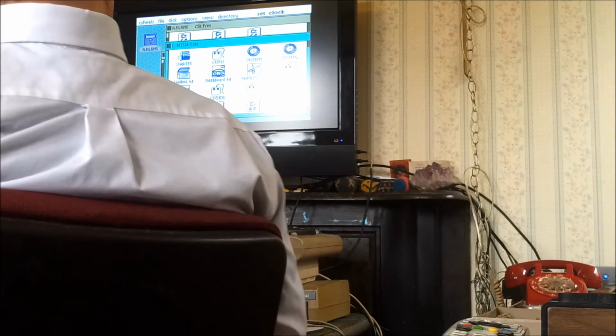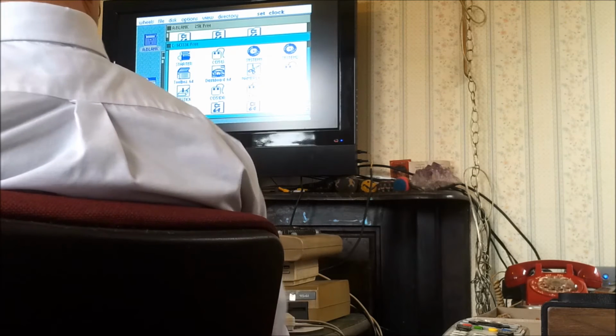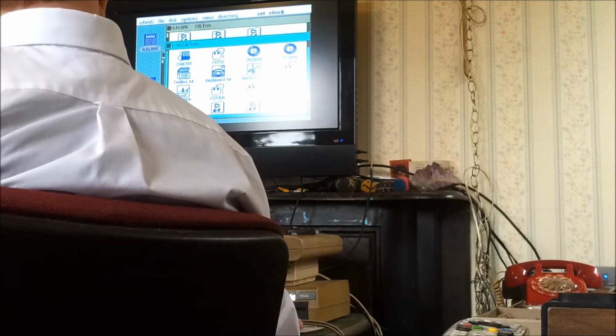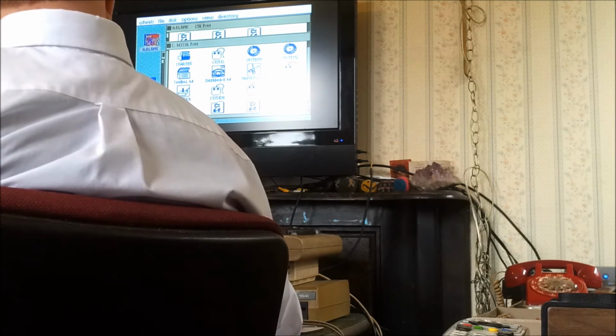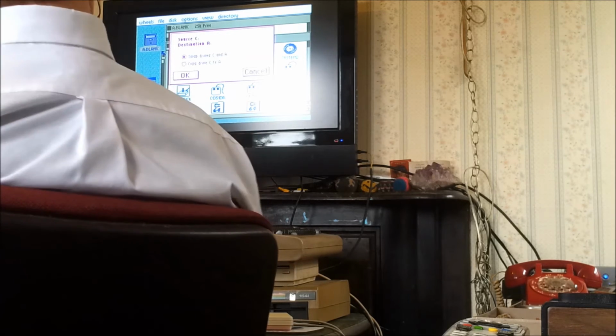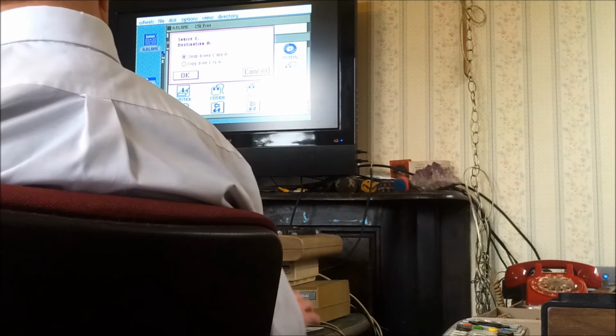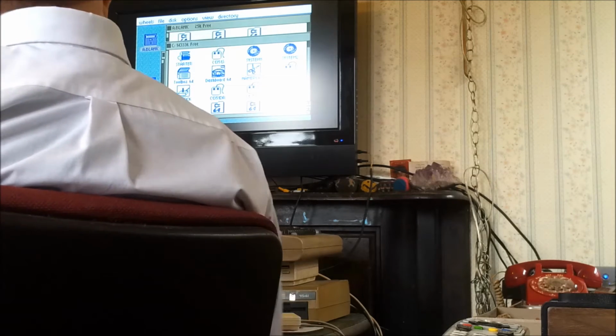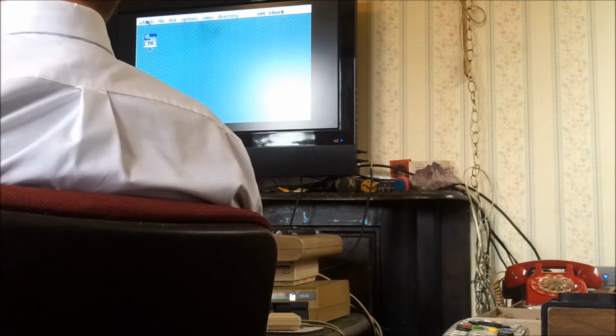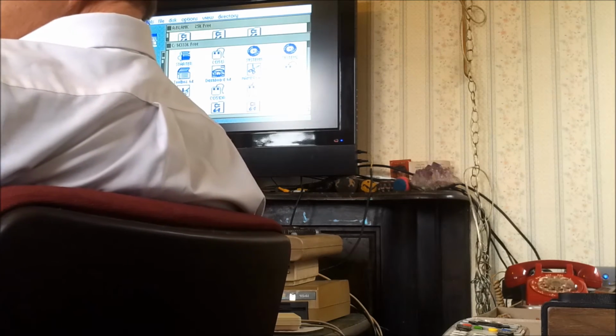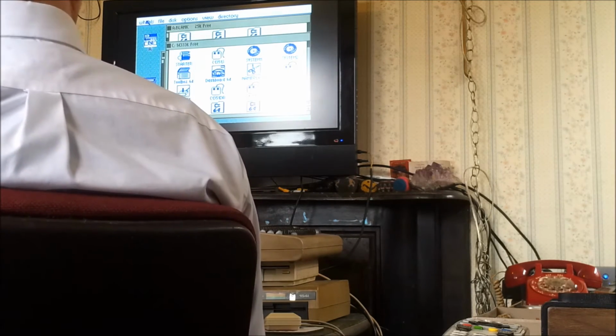Now you're probably thinking like, okay, how did that get up to the top earlier? Well, since I knew I was going to run some true GS demos, I just moved it up here and it gives me an option. Do you want to swap those two drives or do you want to copy those two drives? In this case I want to swap them. And that moves it up to the A position and I'm golden at that point to run GEOS applications.